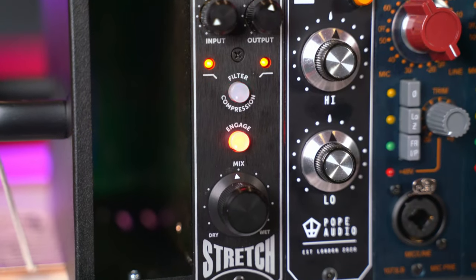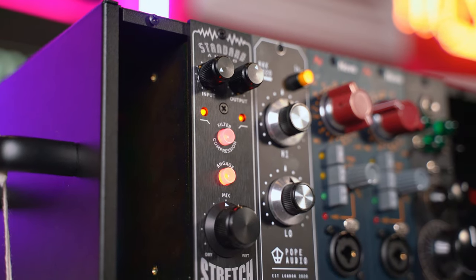The threshold is fixed. So basically, this input knob is really sensitive. With a really, really low amount of input, you will start to compress. The red LED will light up when the signal reaches the threshold of 2 dB, okay? So if you push harder, you will not see this red blinking because you are above the 2 dB. So maybe it's 4, 5, 10, and you are already compressing.